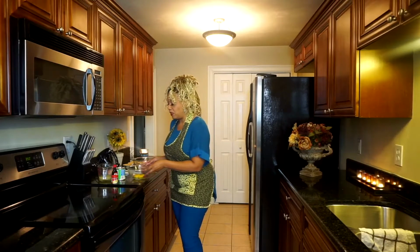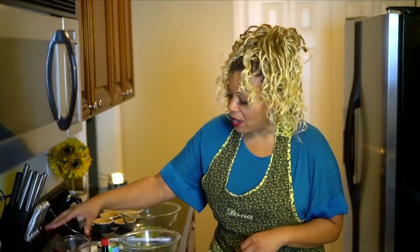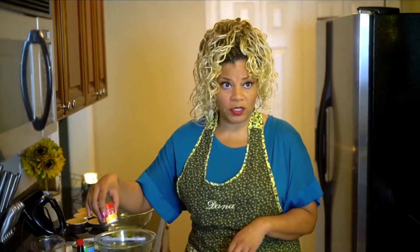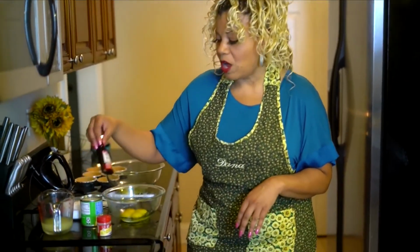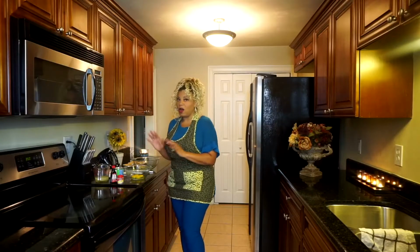So I've got my oven preheated to 350, and I've got the juice of 2 lemons. I've got some cream of tartar that we're going to use for the meringue. I've also got some vanilla that we're going to use for the meringue. So like I said, my mom always makes it this way, and I always love it.